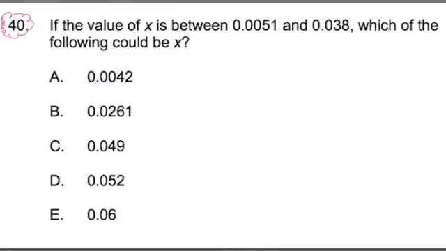The strategy is, I'm going to take this value and multiply it by ten thousand, or move the decimal over four spaces: one, two, three, four. That's the same as multiplying by ten thousand. When I do that, it becomes 51. I'm going to do the same thing for this one and move it over four spaces: one, two, three, four. Remember to add in a zero. When you multiply that by ten thousand, it becomes 380.